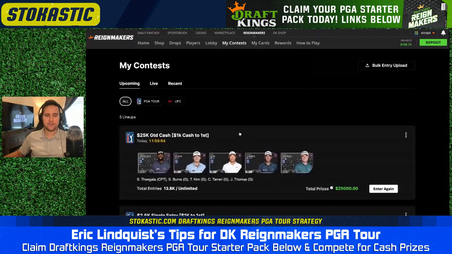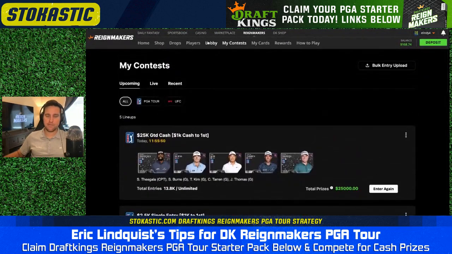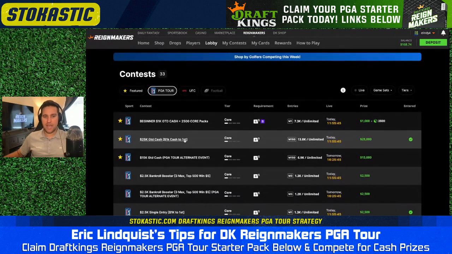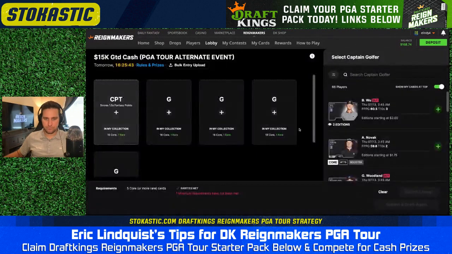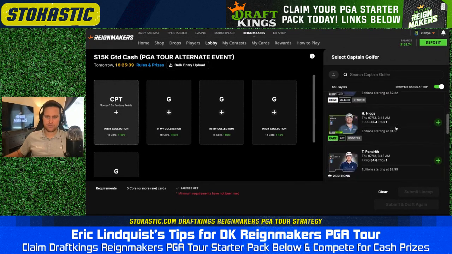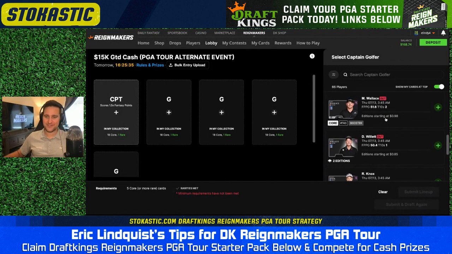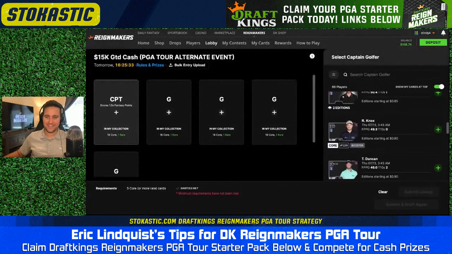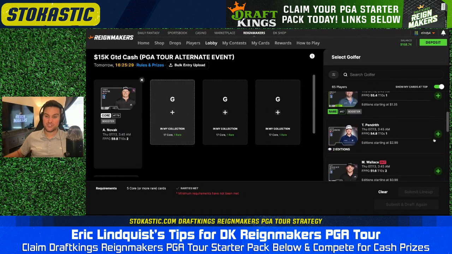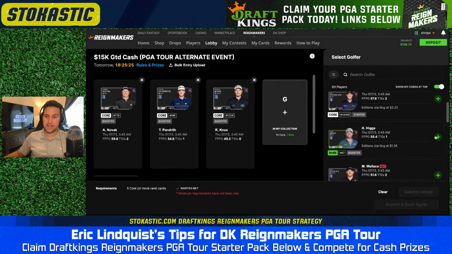So don't be afraid to get a little bit contrarian on this kind of a field, and especially when we're talking about this alternate field event. I mean, you can play just about anybody. Brandon Wu left, Gary Woodland left. A lot of guys who did withdraw, but I can still put together lineups. Everybody went over to the Genesis Scottish Open that was going to be playing in this. But you could just click all the dudes. Don't even have to think about it too much. Make sure you get yourself some lineups in there.